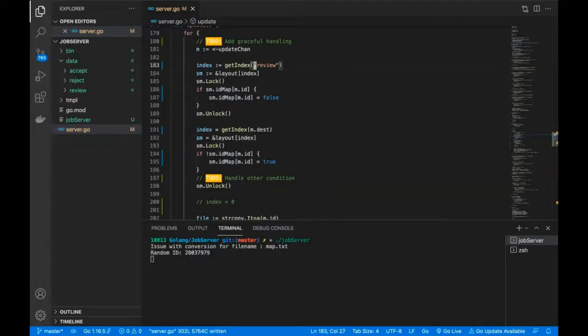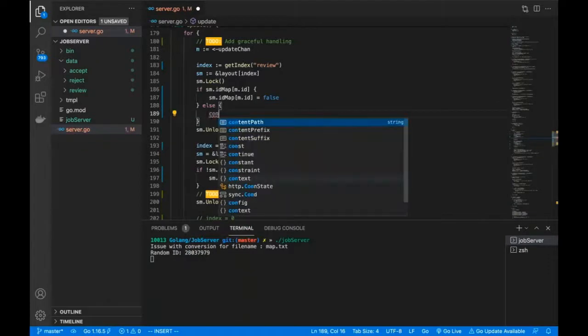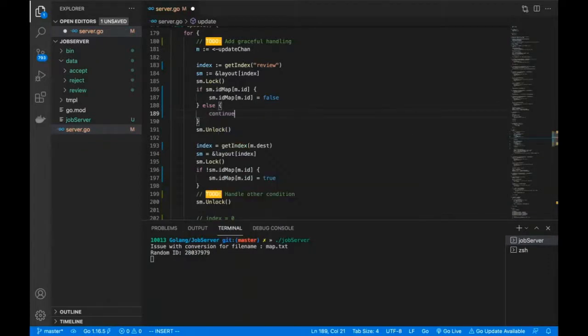You go to the map of the review folder and check if the entry is there. If the entry is there, then you set it as false. But if the entry is not there, I just want to continue. Why? Because there's nothing for me to do. If the map did not have that ID, that means the review folder no longer has that file. Correct. So there's nothing else to do.